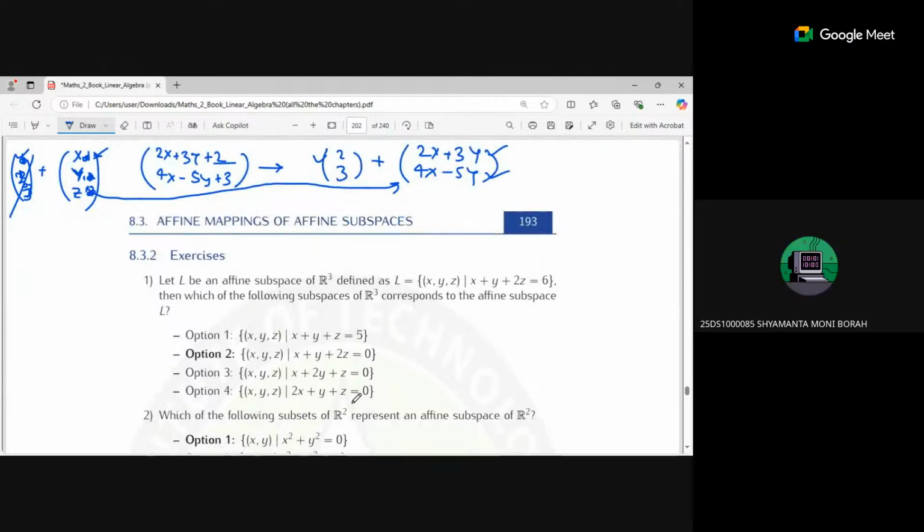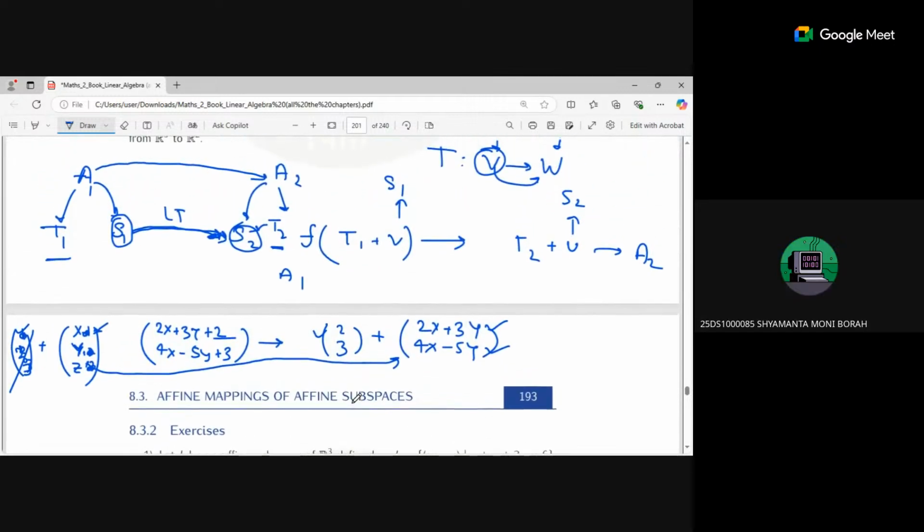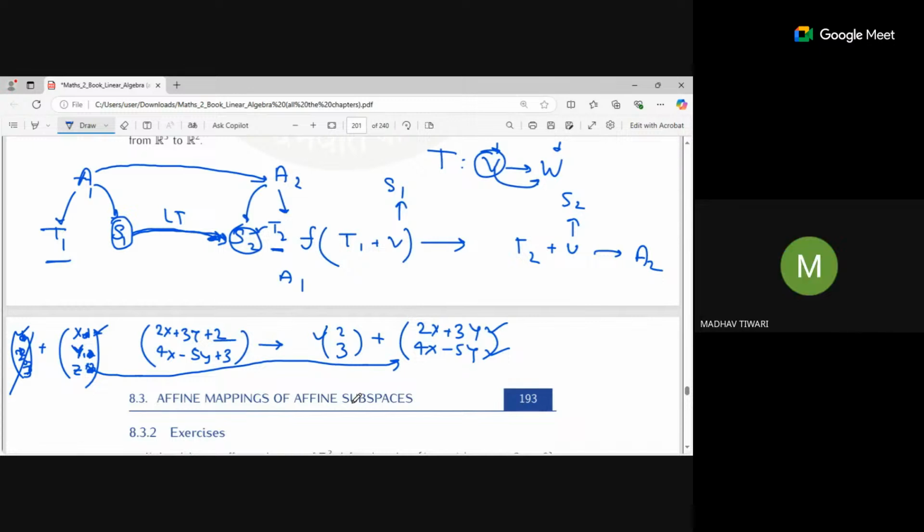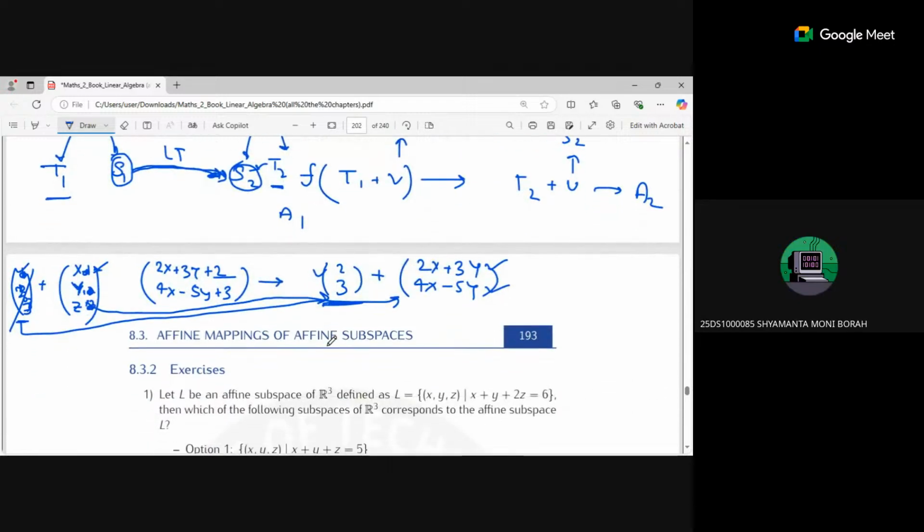So we don't have to find the f of 1, 2, 3, right? In that case, no, we don't have to find it. If it is given that you have to find f of 1, 2, 3, then that will be nothing but this one part. You can say that the transformation of this constant would lead to this 2 comma 3. If it is given like that, you can say that this is transformed to this part.